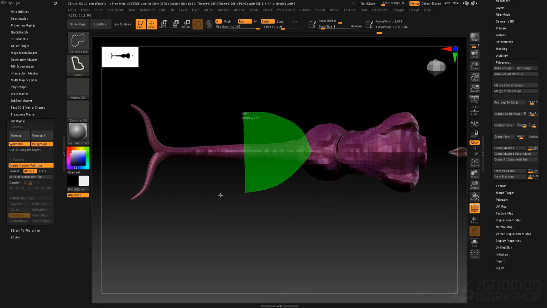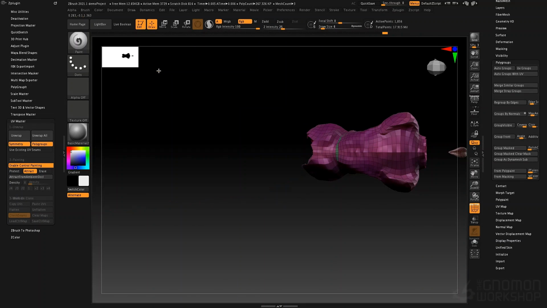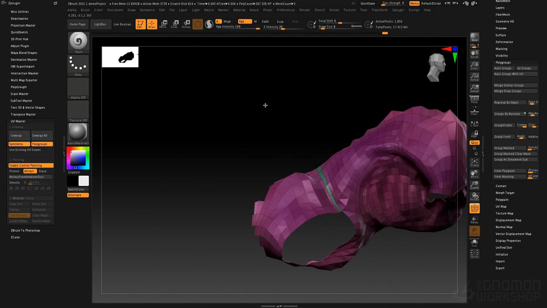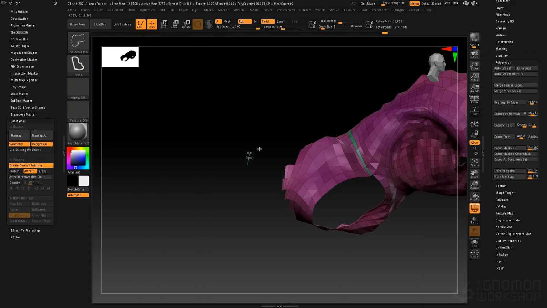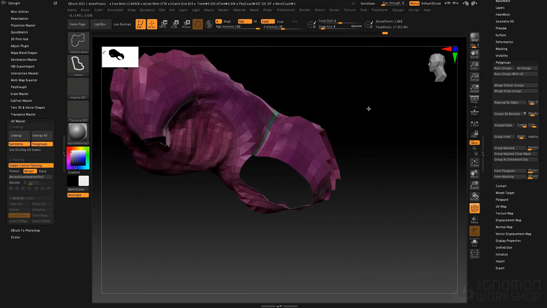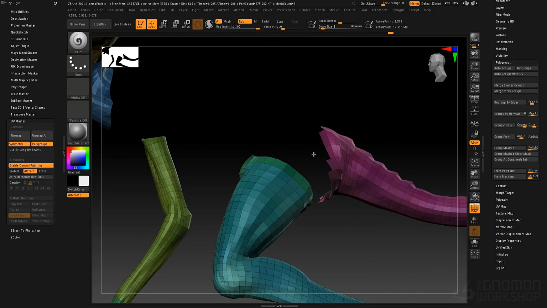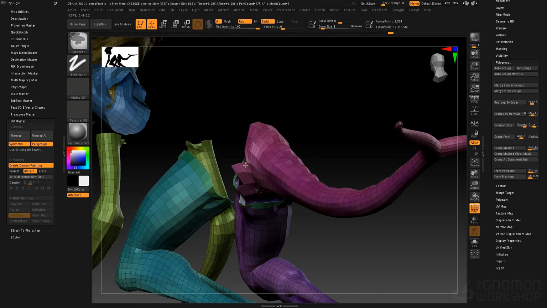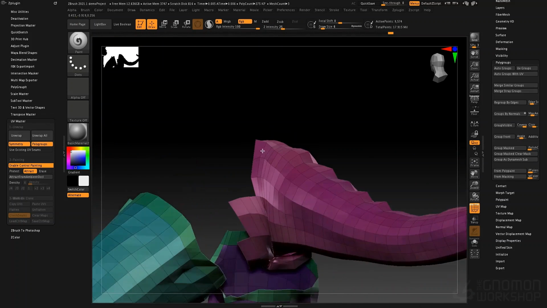So let's do this. Let's hide that tail. And I'm just going to clean this up using my visibility marquee like this. Let's invert our visibility, and let's see if we can't get a nicer sort of ring here. Let's Control-Shift-Click along this. Let's follow that edge ring.